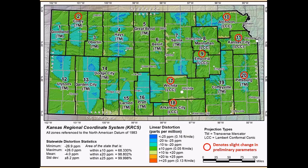One thing I mentioned earlier is we wanted to have some overlap between the zones. In other words, if you were working near the boundary of a zone, you could cross over to the next zone and keep working. That was the idea, and we wanted to have, say, 6-mile buffers for all the zones. Well, it turns out, in order to keep it down to 20, you can't quite always do that. It depends on which direction you're going.